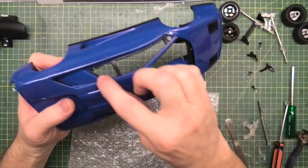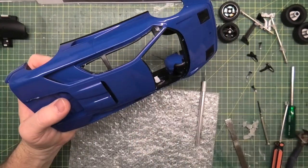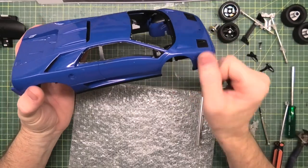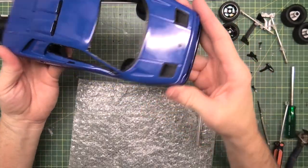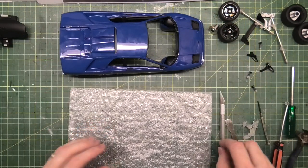But yeah, as far as the glue goes, it is quite easy to remove. It is just a bit stringy, but it does hold things firmly together. So just take your time, work through it, and yeah, you'll be all right. So that is basically how you disassemble a resin model.